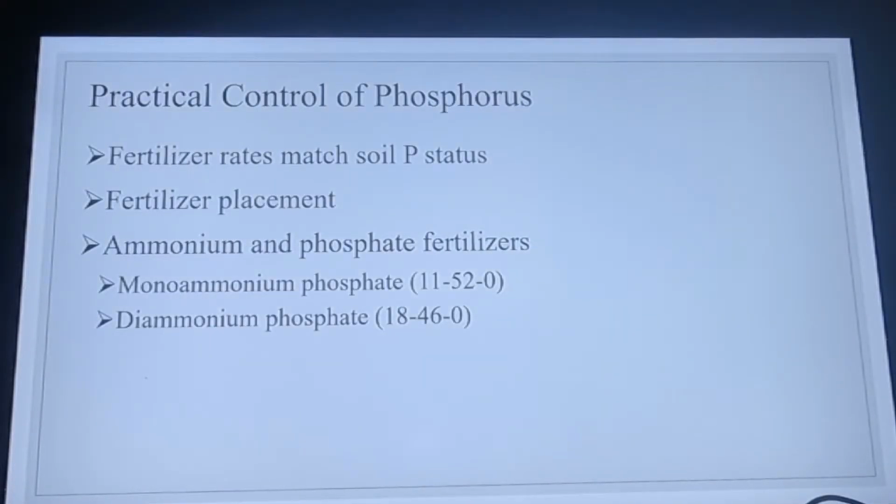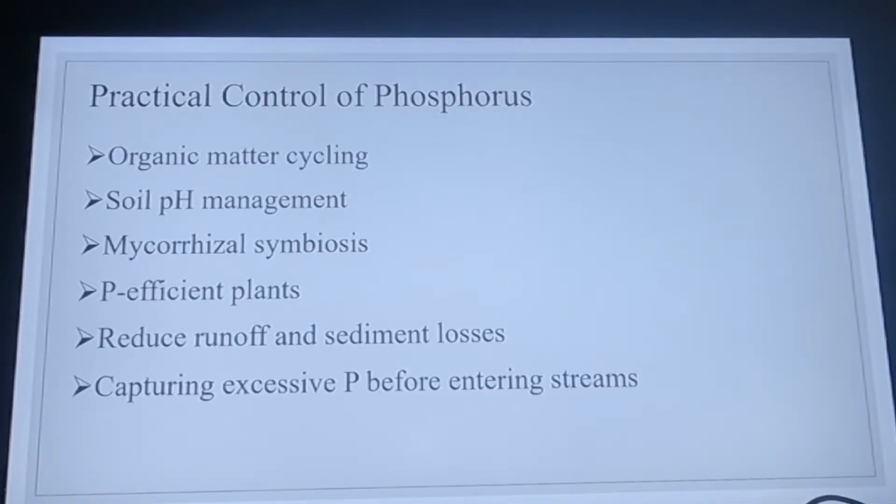And I think I remember Stephen asking me about the difference in MAP and DAP, and we talked about that on the board, about which type of phosphorus speciation is used for each one of those. What's going to be most important in understanding this phosphorus is soil pH management, because we need our phosphorus to be soluble and then available so that the plant can take it up. But that mycorrhizal symbiosis is going to be important.